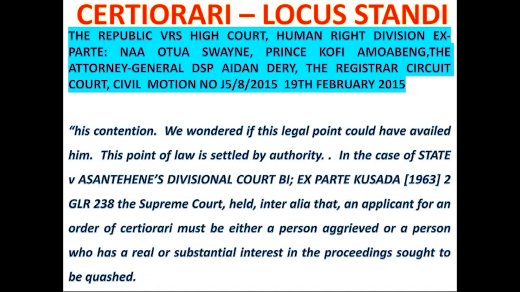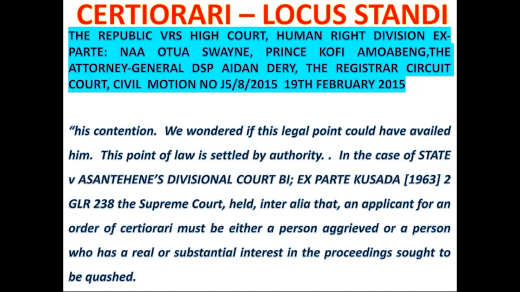In the case of State versus Asante-Hines Divisional Courts, ex parte Kusada, reported in 1963 2 Ghana Law Report at page 238, the Supreme Court held, inter alia, that an applicant for an order of certiorari must either be a person aggrieved or a person who has a substantial interest in the proceedings sought to be quashed.